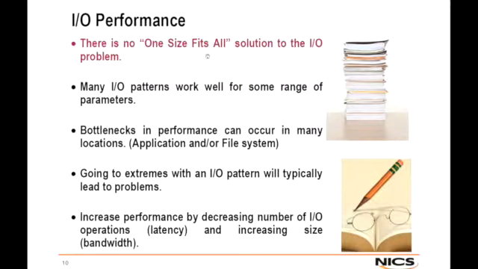The unfortunate reality is there's no one-size-fits-all solution. That would be great, but usually you have to try some different combinations. We can point you in the right direction of environment variables, of file striping, of those sorts of things, but often there is some play, and you'll see in my slides that I tried several different options between environment variables and collective buffering and all those other things before I finally settled on something that looked like it would scale consistently, and did. So again, bottlenecks in performance can occur all over the place, but generally speaking, the more you consider your I/O to be a bottleneck in the code you're writing, if you are trying to optimize that bottleneck out for a specific architecture, you're probably going to kill yourself on another architecture. So you really don't want to overly go to extremes with this I/O.